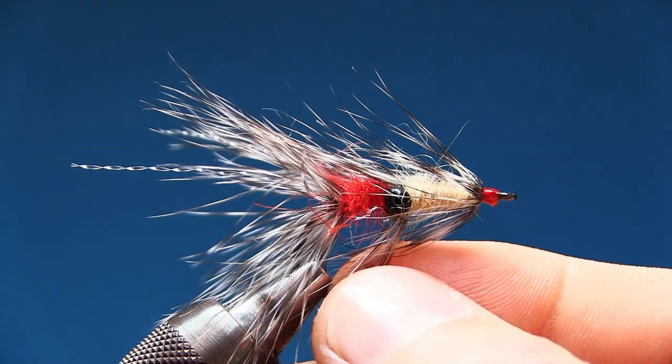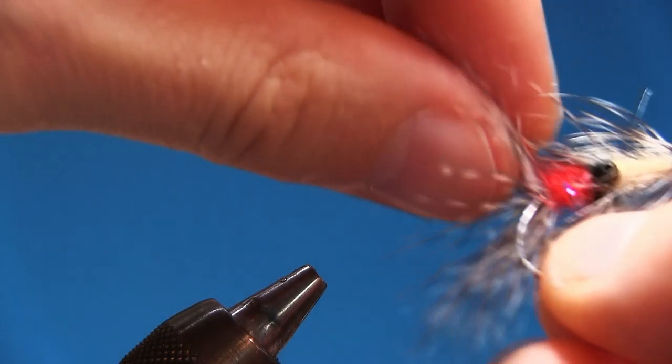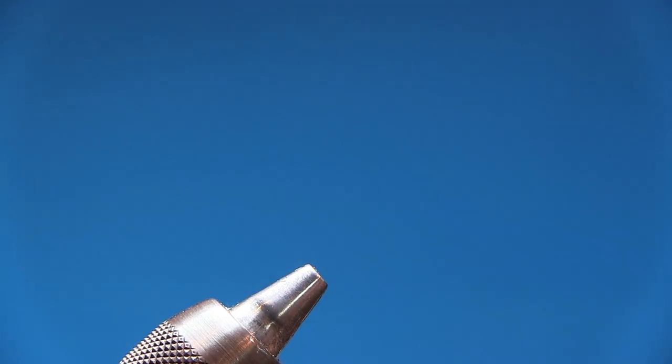Okay, I'm gonna tie it in a size 6 for you guys, because I know many of you are actually fishing this fly in a size 6. I'm just gonna do it quite fast, okay? So if you don't wanna see this, you can just skip over to the next one.